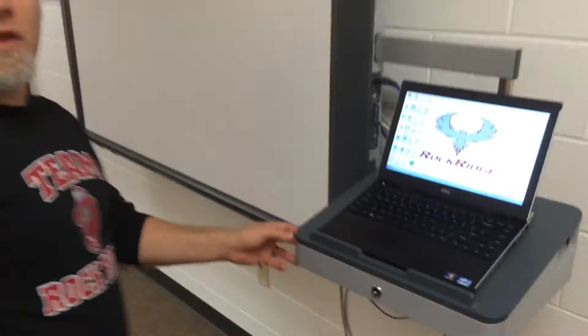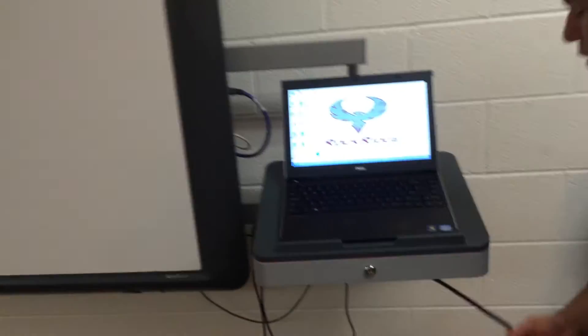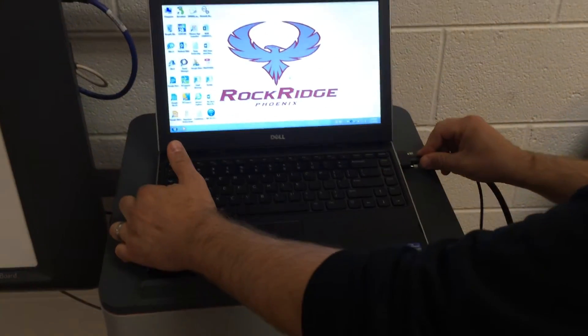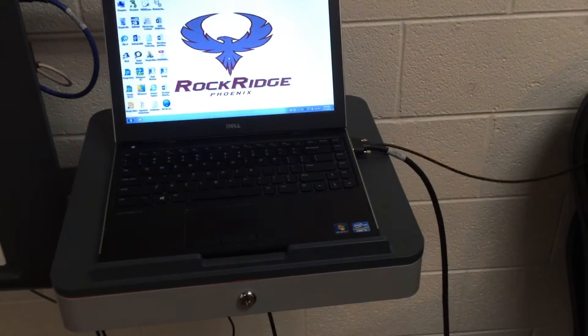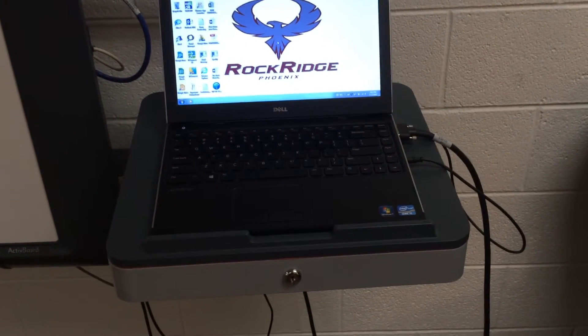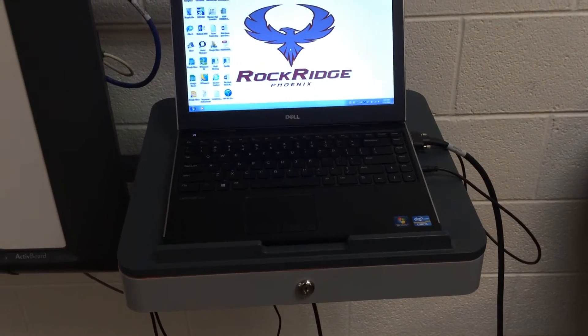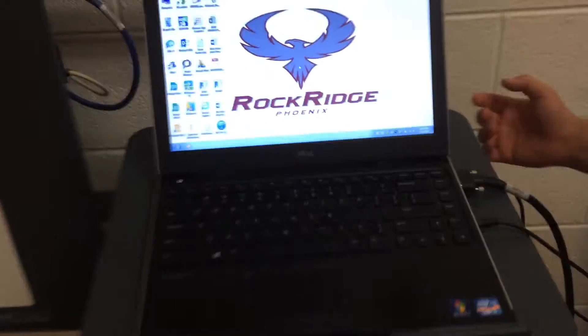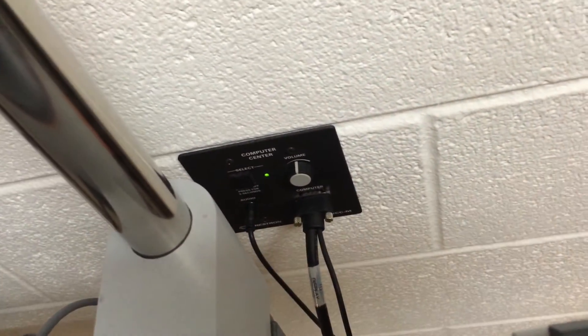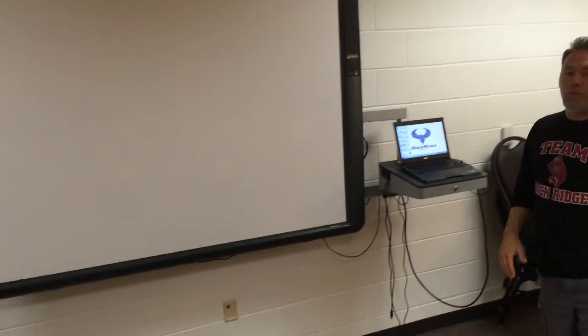Let's look back at the computer. We're going to take our VGA cord and plug it into the side. We're going to take our aux cord and plug it into the computer on the side there. Now we're ready to turn on the black faceplate. I'm going to press the button and it's going to turn green. If you look at the projector, the green light up there was flashing — it's now turning on. The board is going to start displaying and we're in a good place.